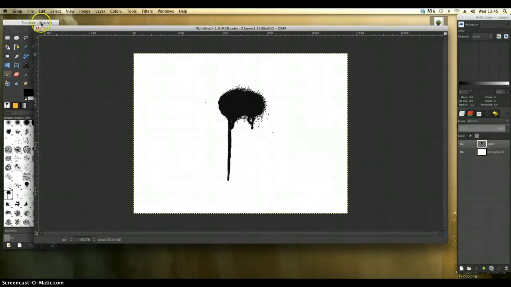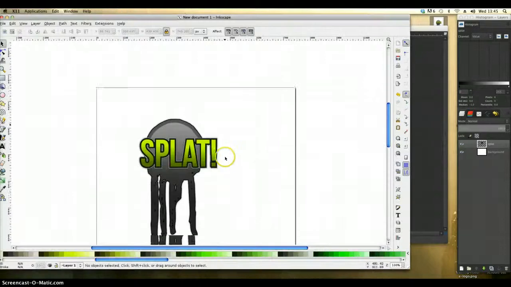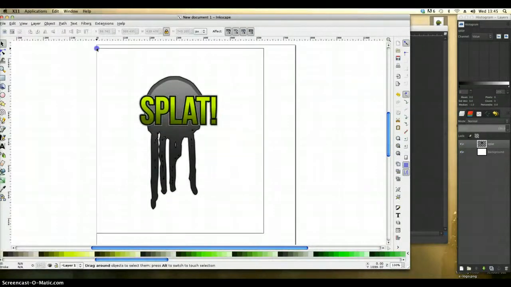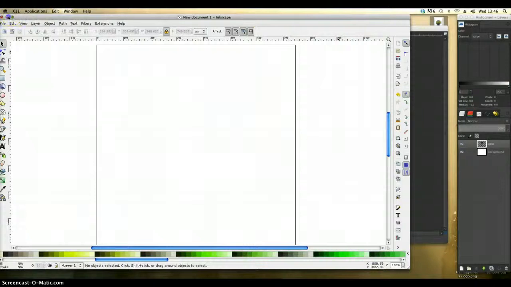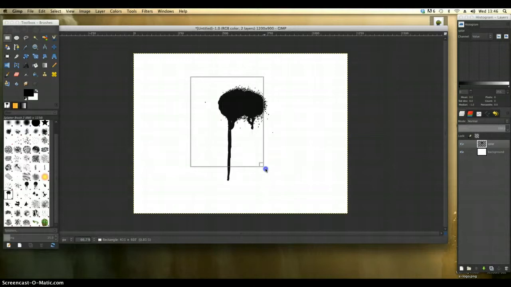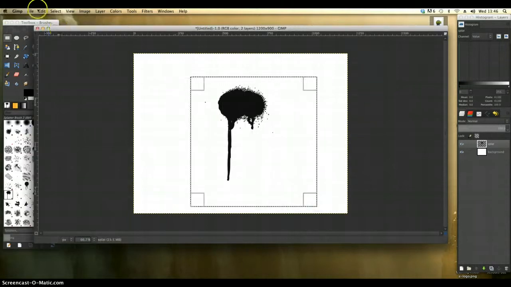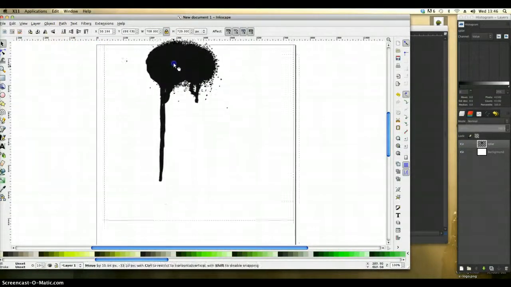print. Now I need to get it into Inkscape. And this is going to be the end result here, so I'm very quickly just going to delete that and get rid of everything there. And the way I get it into Inkscape is really easy. Just go to your select tool at the top, pull down over the actual graphic, go to edit and copy, and very simply paste it into Inkscape. So edit and paste, and there is your graphic.